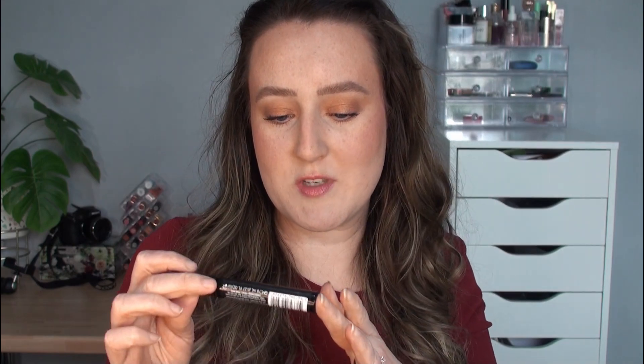So that is the full face done. For reference, I used the Physician's Formula Butter Bronzer, the Kiko blush in the shade Fairy Pink, the Barry M Metallic Cream Eyeshadow in the shade Dazed — one of my all-time favourite products. The brows are my Eyla brow pencil and the Wow Brow from e.l.f., and the lip gloss is the Revolution Pro Hydra Gloss in the shade Punch. I also have a Rimmel Extra 3D Lash mascara, but it's not very good so I wouldn't recommend that.